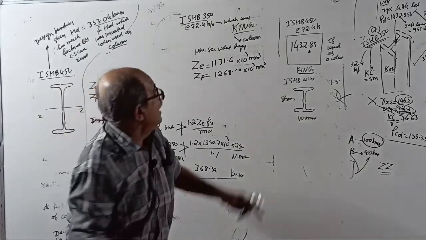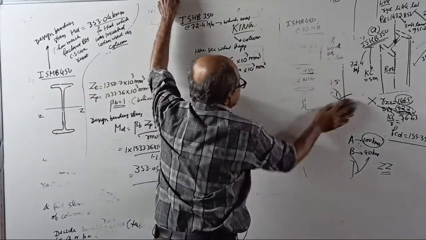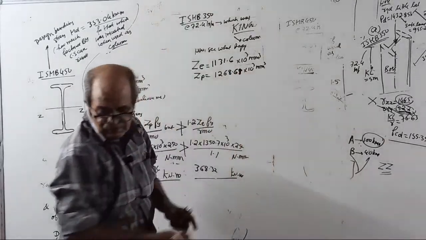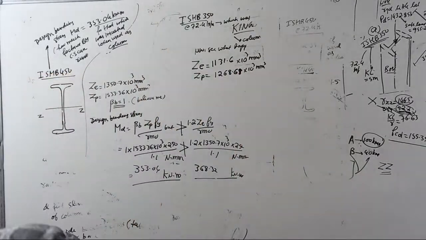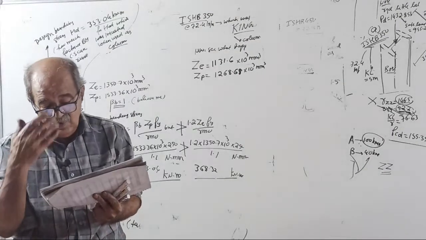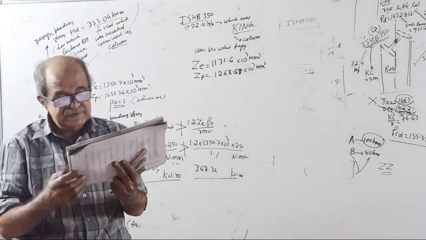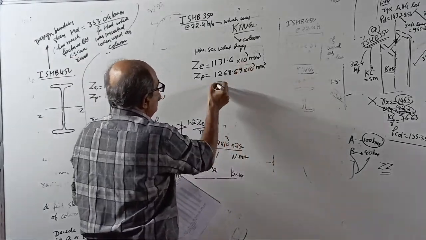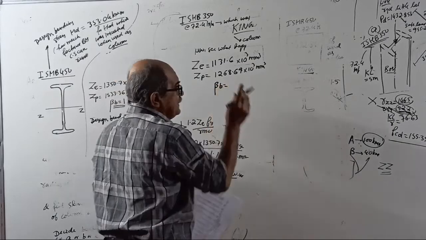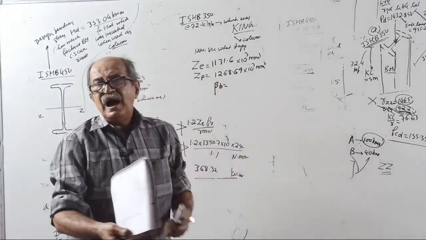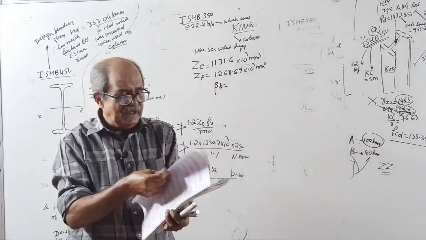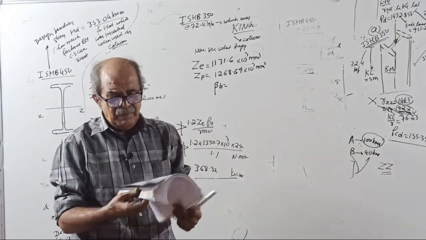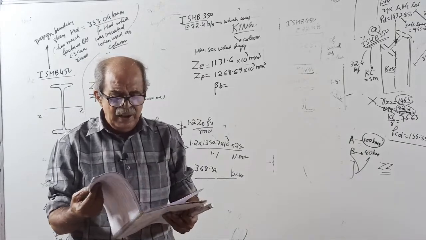Okay, now for this section it is 6.8. I forgot that, it is 6.8, no, 6.9. Now for this one your beta b will be, sorry, I have to check it. I can't tell, it is not one, I think. You will check it, don't worry. What is beta b you will know when you go later, not right now.